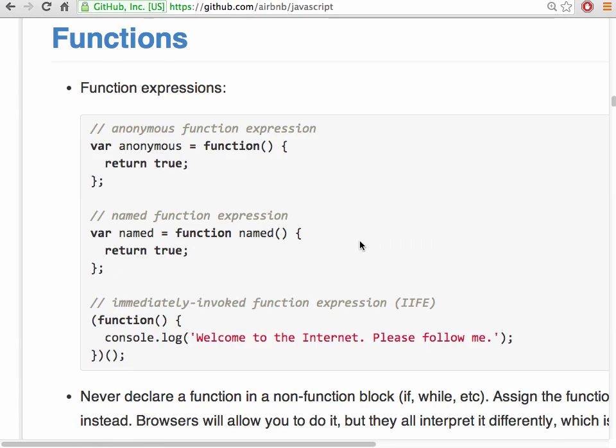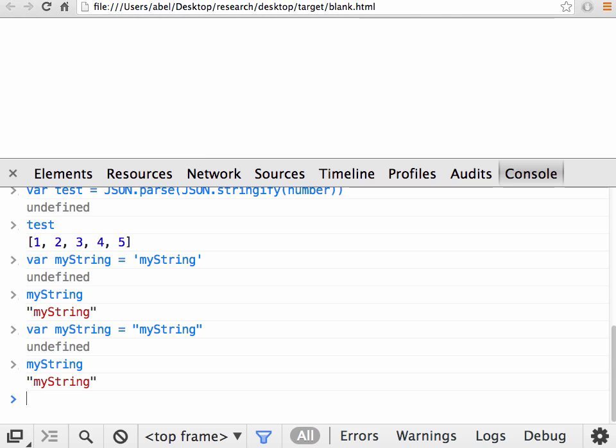Okay, so now let's go ahead and take a look at functions. The way in which we define a function, both of us are using the variable declaration. So if we go back to this, I will do the add function.